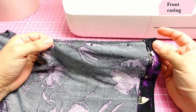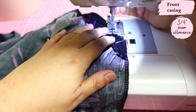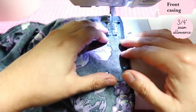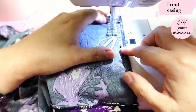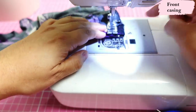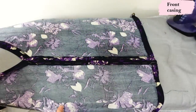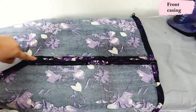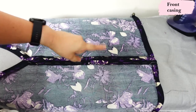I've matched up the center front and I really want this to match at the bottom at the hem and also at the top. I'm using a narrow zigzag stitch to sew these together at three-quarters of an inch because I'm doing the casing system. The front looks great so far — this is why I wanted to do it before the side seam because the access is so much nicer. I've got the seam pressed open and while at the ironing board I hand basted along the edge with huge basting stitches. Now I'm going to sew right on the edge to form a casing on each side of the seam — that's where the tie is going to go.